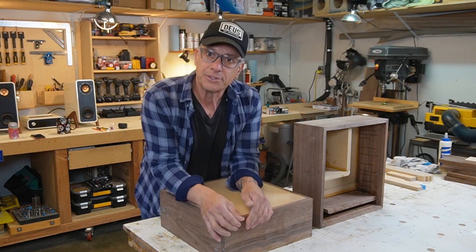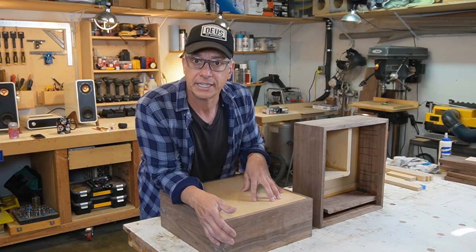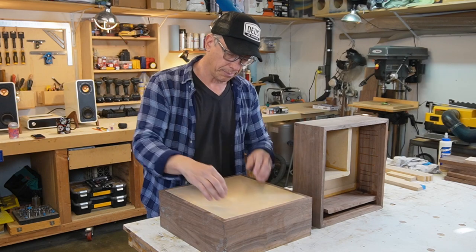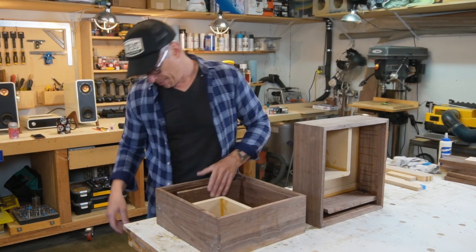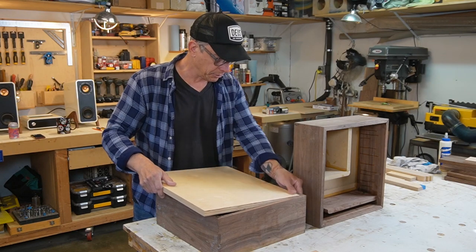MDF. Okay. There's no problem being MDF. The problem is when we attach the driver and we screw it in. Usually if we remove the screws and put it back, it's gonna wear off and then we have a problem. I thought about using plywood. So we cut a piece of plywood here.